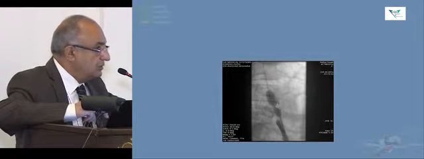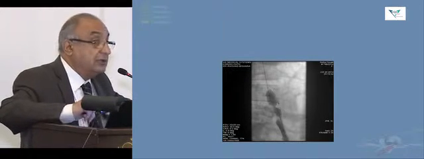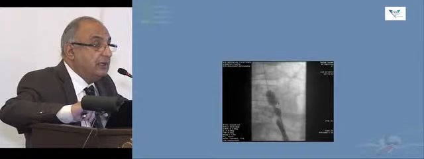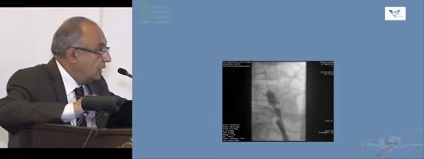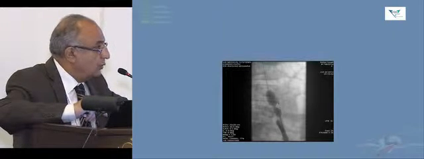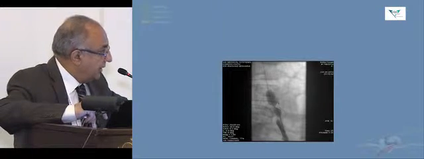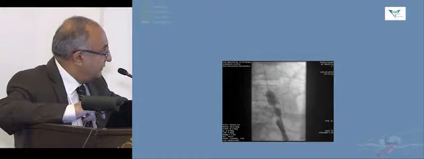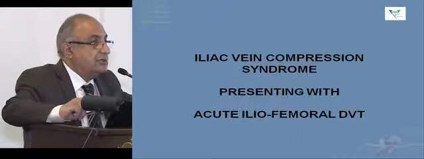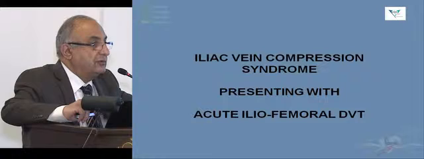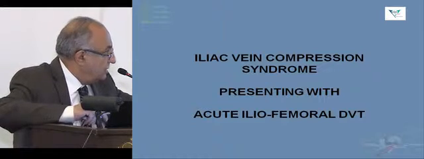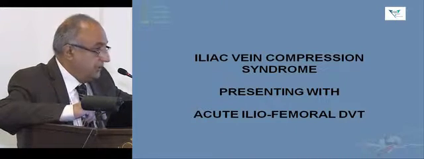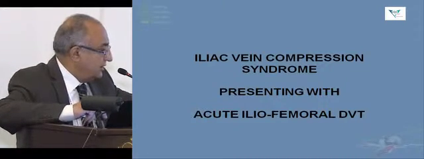Iliac vein compression syndrome was first described by May and Turner in 1957. But it was Cockett and Thomas who associated this syndrome with acute iliofemoral DVT of the left side in 1965. We reviewed our series of patients treated for acute iliofemoral DVT using catheter-directed thrombolysis for the past 10 years. There were 62 patients, and 18 of those required iliac vein stenting.